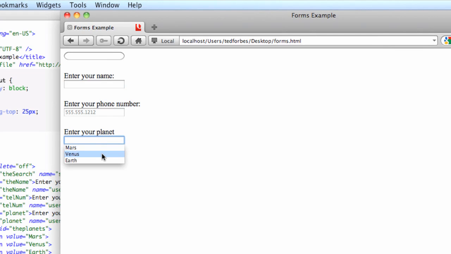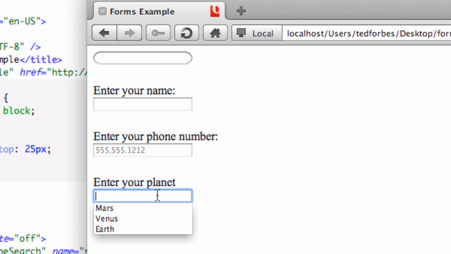Now, when I say enter your planet, notice as soon as I clicked in that field, it gave me a drop-down. So I can start typing Mars or whatever. I could type Neptune. And notice what's cool about this, or more specifically Pluto, since we know it's not actually a planet. It allows you to combine these two. So before, when you had a drop-down only, you had to use some fancy JavaScript. If the user needed to enter something that wasn't necessarily in that list, this combines them. It makes things easier.